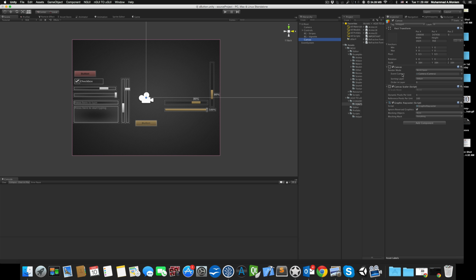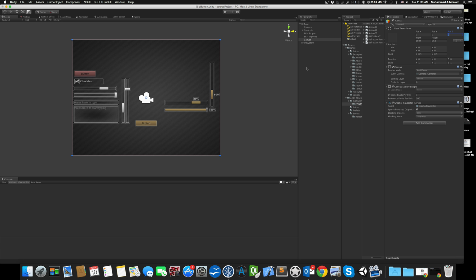Now the canvas, as you can see, has changed its scale value. It was previously 1,1,1 and now it became 384. So you need to change this back to 1 by 1 by 1. And you need to position the canvas in the world space the same as the root, which is 0 and 0. Now as you can see, the canvas is perfectly aligned with your nGUI root.